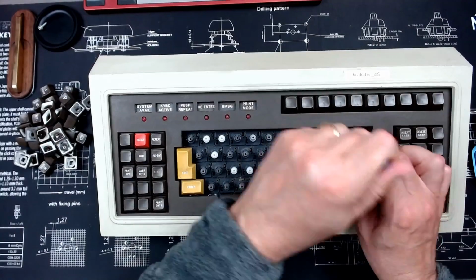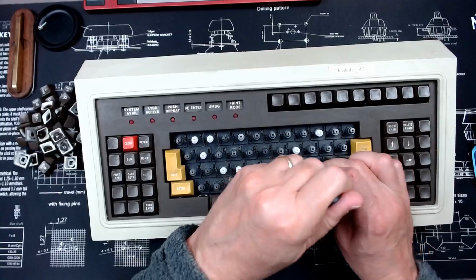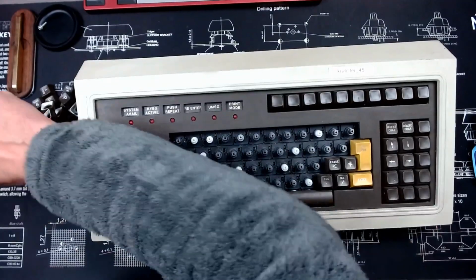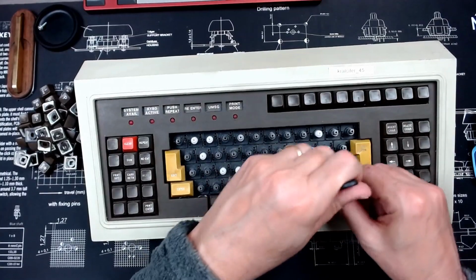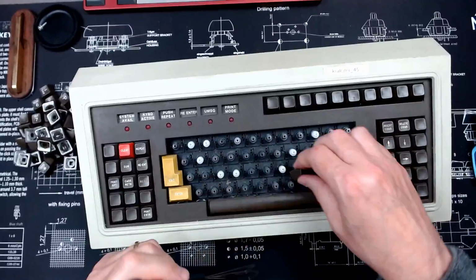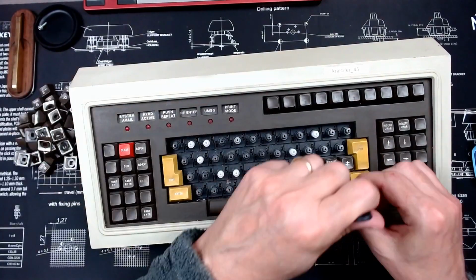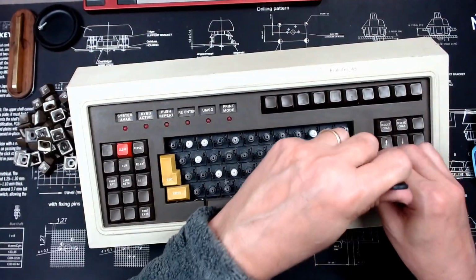Yeah, one of the pictures on the internet I looked up had a lot more yellow on it. Oh, that's the one I had trouble getting off, so I shouldn't be trying to force that anymore. Break something. It should just be the same as this one, though. It shouldn't be a different key, different kind of switch or anything, so let's see if I get the stuff out around it.